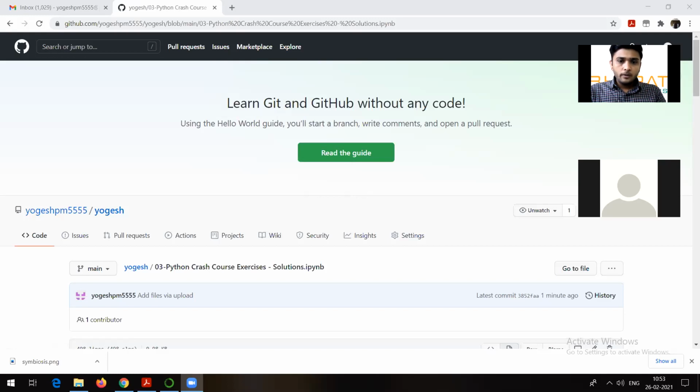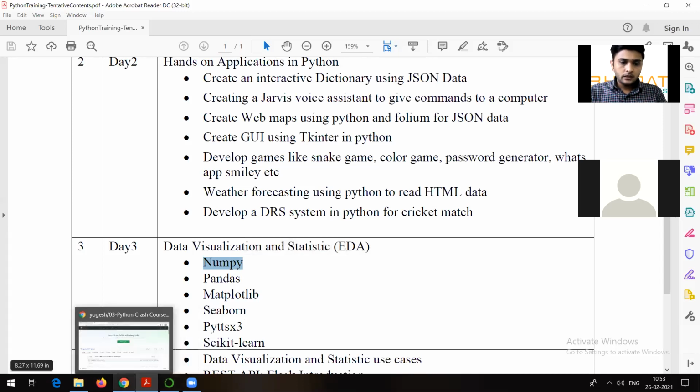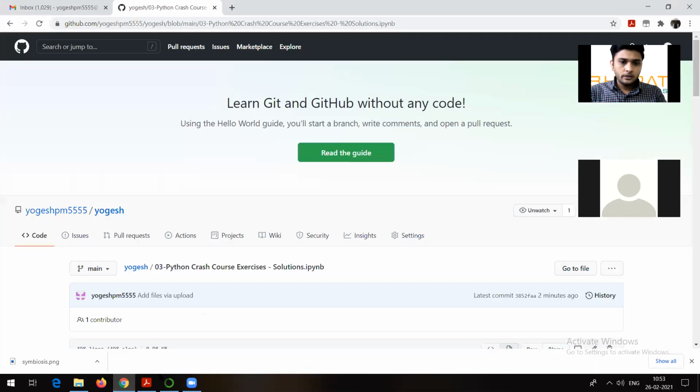Okay, guys. So I hope everyone understood how to upload the files on GitHub. Let me start with today's session. Okay, let's continue. There was a very small part which was remaining in case of NumPy. Let's continue with that. So in my case, I think I did not launch Jupyter Notebook. Let me launch it.